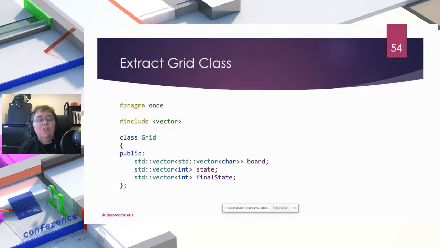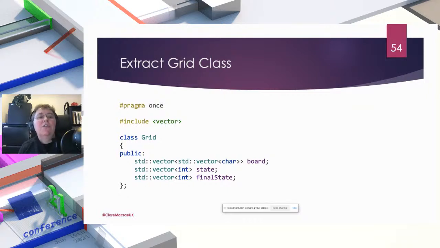So I extracted those things out into a class initially with public data. And so that's what you'll be doing as and when you need to modify code. It's a common thing with legacy code you want to refactor, that concepts are hidden in the code via variable names and things like that, but not necessarily represented by classes or data structures.